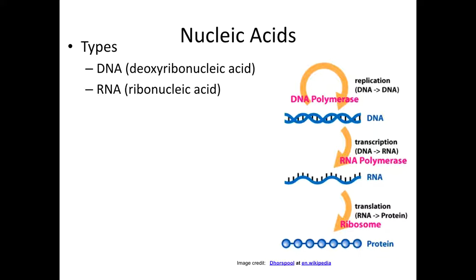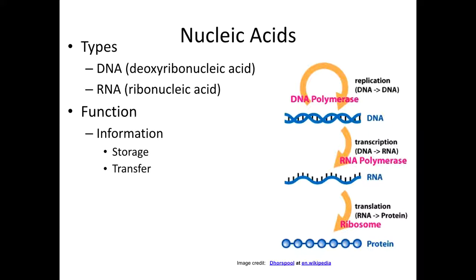There are two types of nucleic acid: deoxyribonucleic acid, or DNA, and ribonucleic acid, or RNA. There's a lot of interesting chemistry, and they're subtly different. We're not going to get into the whys and wherefores of which one is different in what way and how they're used. Just know, DNA and RNA are very closely related, very similar in a lot of ways, but they are different and they do get used in different ways.